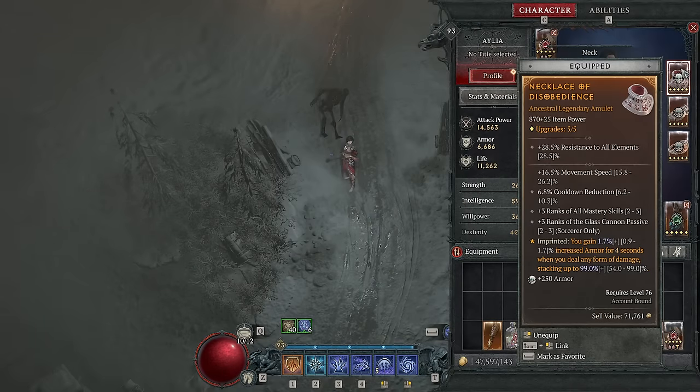Lastly, on your neck then, you want Disobedience so you don't get folded by any stray attack that does manage to clip you while you're zipping about the place.